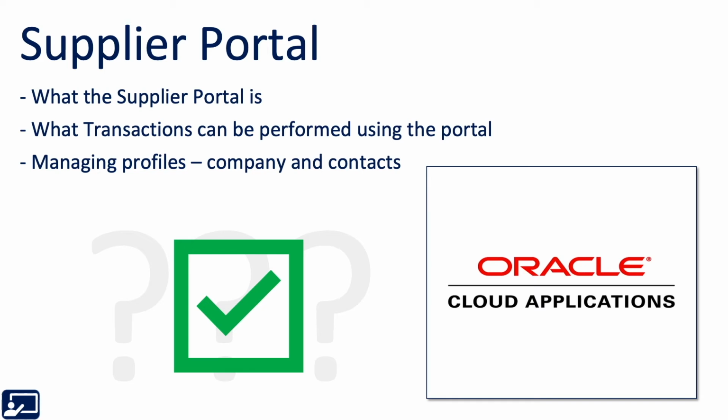So let's recap. You should now understand what the supplier portal is, what transactions can be performed using that portal, and you should understand a little bit more about managing, let's say, profiles, being company profiles or contact profiles. If you're still not sure, rewind, watch again, it's free. But if you understand the material, it's time to move on to the next lesson in the course.